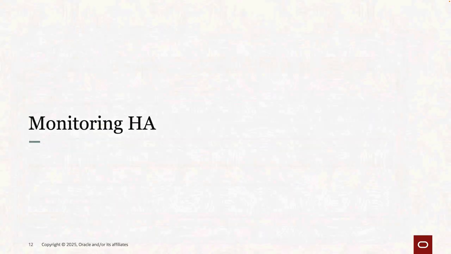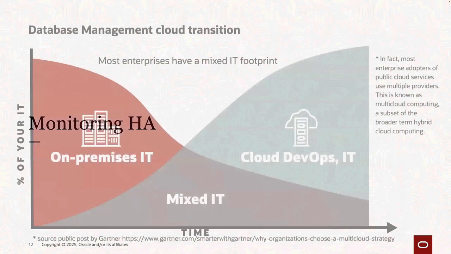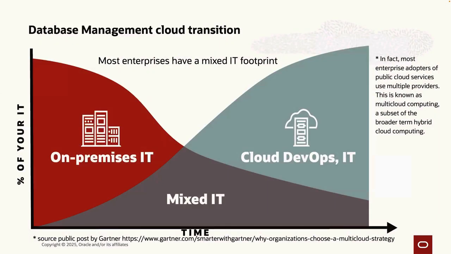So now we've done a very brief discussion about some of the options we have available for configuring HA. It's very important that we continue to monitor HA as well, because that's half of the battle: configuring it correctly, but then also making sure that it is up to date and working as expected. So if you do have a disaster, you can fall back on these capabilities to have your data available. And so before we get into the bulk of the monitoring capability, really we need to look at some of the options available to monitor these environments very easily.